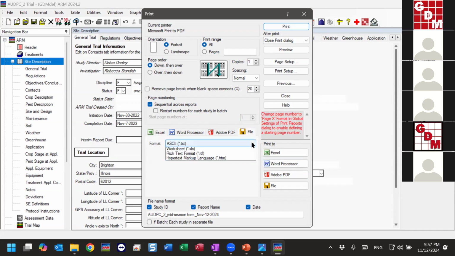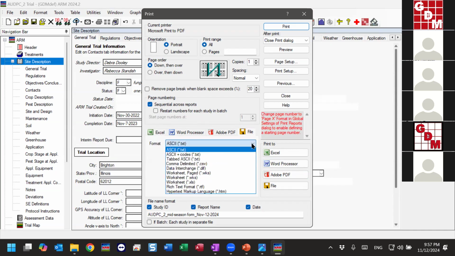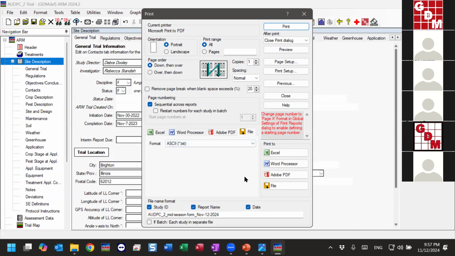This fourth option, there's some kind of strange formats here tucked away in this file. Honestly, I don't know how many of these would be particularly useful. Some of them, like the worksheet and the RTF, those match Excel and Word anyway. So it's kind of two different ways to get to the same thing. But that's the fourth option there.